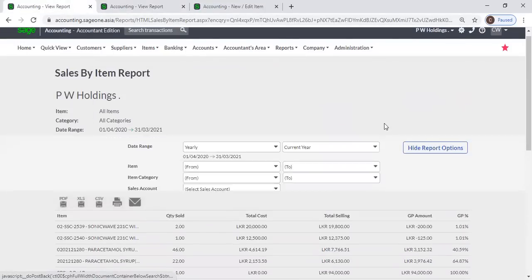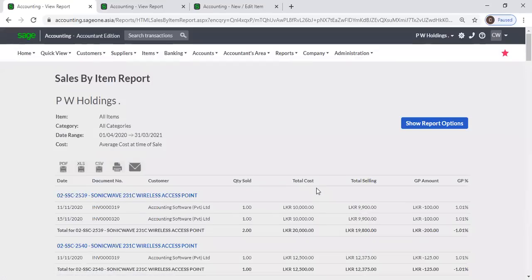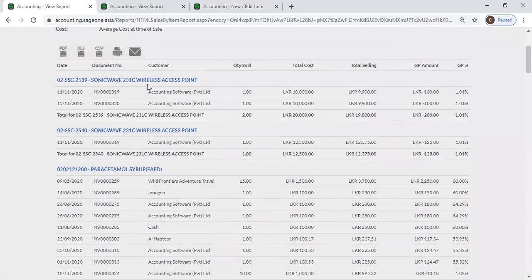If you want, you can generate the detailed report. Then you can view each item's transactions, and each transaction's quantity, cost, total selling price, gross profit, and gross profit percentage. And from here you can view each item-wise total also.